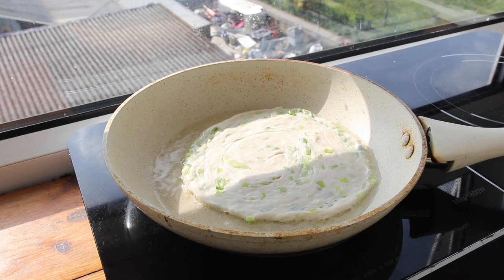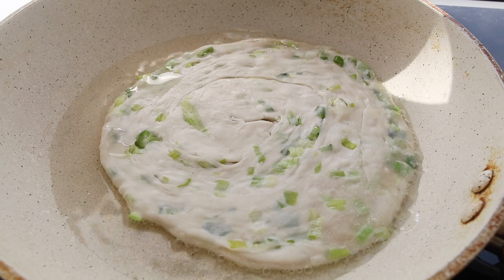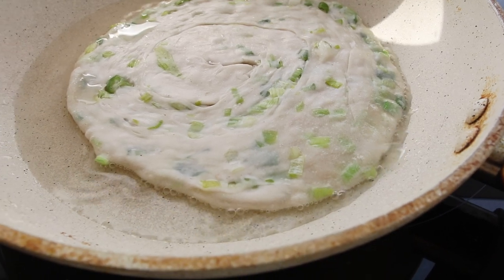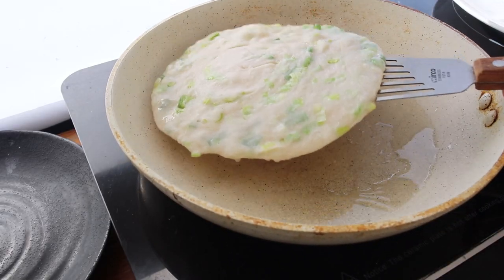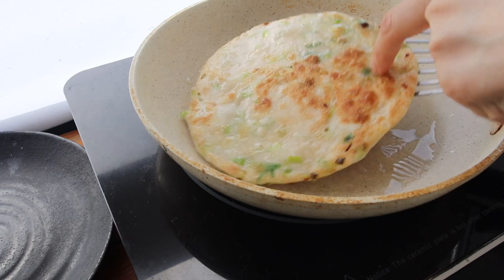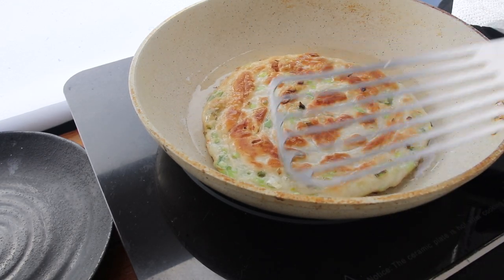So the amount of oil to use is up to you. I myself hate frying in my house because it just stinks up the whole place. But I will have to say, if you want the restaurant style scallion pancakes that are a little bit more fluffy, you do have to fry in a little bit more oil. But that being said, you could dry fry this as well. But more oil is going to help those layers separate as well.